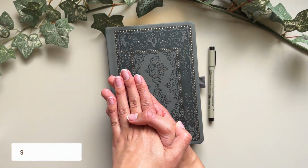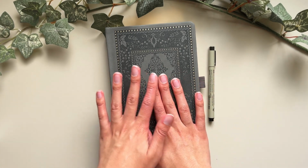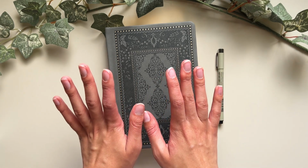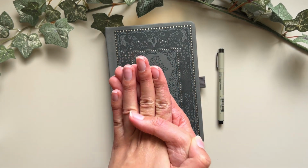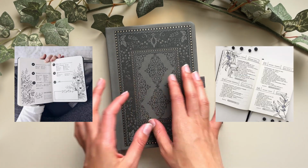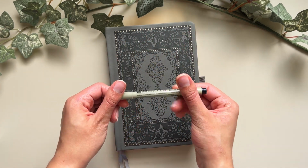But I'm here to prove to you guys that you really only need a notebook and a pen to start bullet journaling. It could be a gorgeous Tiefossi notebook like this with a felt tipped pen, or a lined notebook and a random ballpoint pen from your junk drawer. I want to prove you wrong and prove that you can make beautiful spreads with just 2 supplies. So I found some inspiration pictures on Pinterest that I'm going to put on the screen here, my vision, my goal, and let's see if we can make a spread that matches the elegance of this cover page with just my trusty black pen.